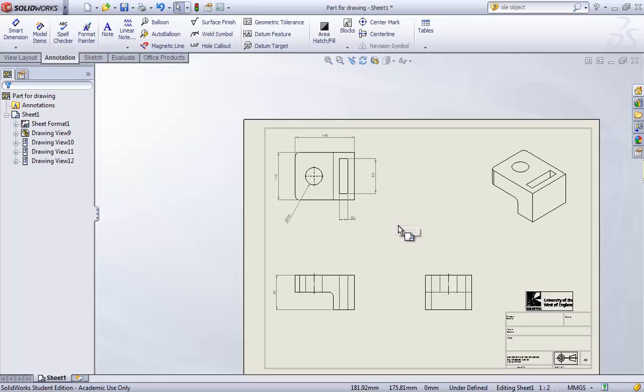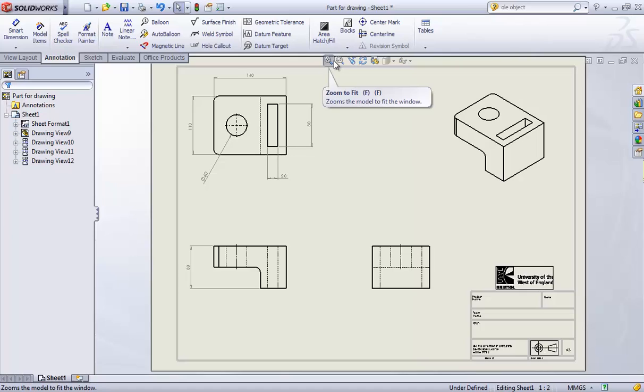So yeah, there may be other dimensions that are missing, for instance how far that is from the edge, where exactly the circle lies. So I'll let you guys worry about that. So this is how you would go for dimensioning a part. After that, it's straightforward. You may want to save this file.